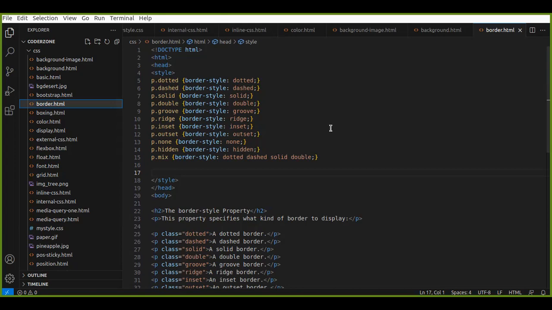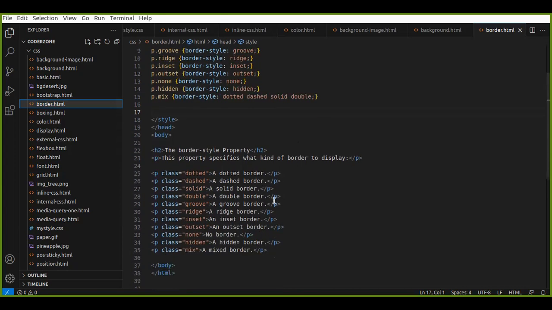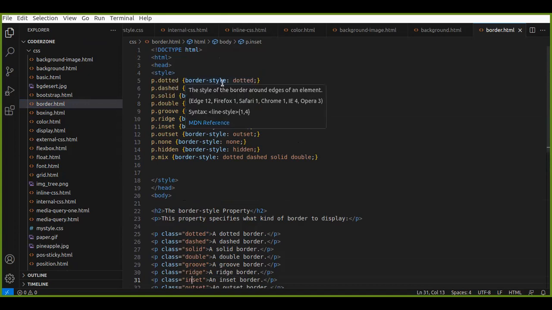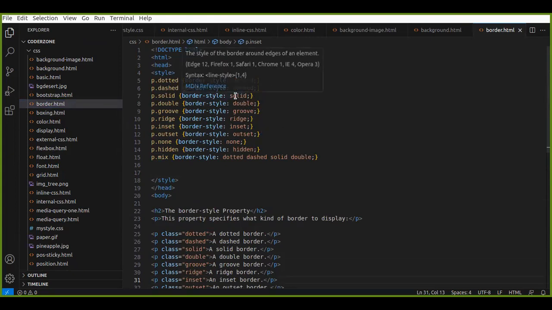Here I have added some paragraph tags along with class names: dotted, dashed, solid, double, groove, ridge. These class names denote the border style. So we have different border styles, and which border you want to apply depends on your use case. The border style dotted means it will come in the dotted form, then the dashed one, then the solid, the double. So this is how you can apply the border to your web pages. I will show you in the front end how it will look so that you will get more insight about it.